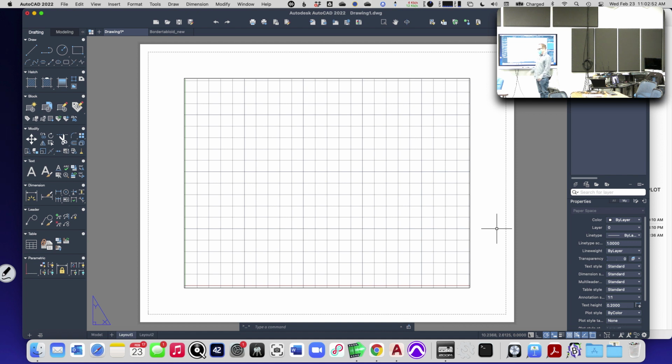Okay? And so if this is an 8.5 by 11 sheet of paper, and you are going to create a title block for an 8.5 by 11 sheet of paper, your title block is not going to be 8.5 inches by 11 inches, right? Because the printer just can't actually print all the way to the edge of the sheet. So it's going to be a little bit less. And there's some experimentation you have to do there. Rule of thumb for me is most printers-ish will end up with a 1/2 inch margin.